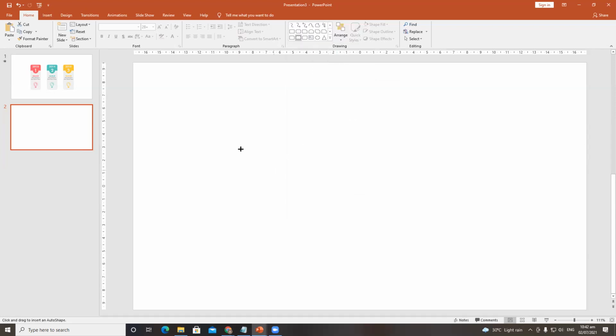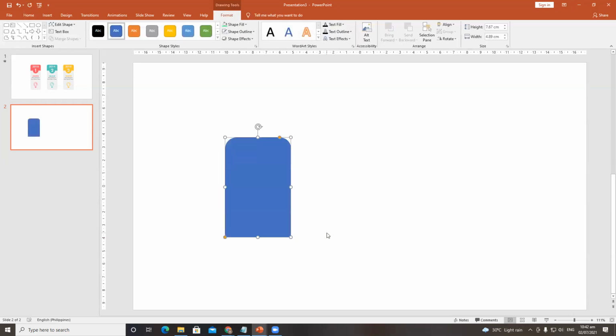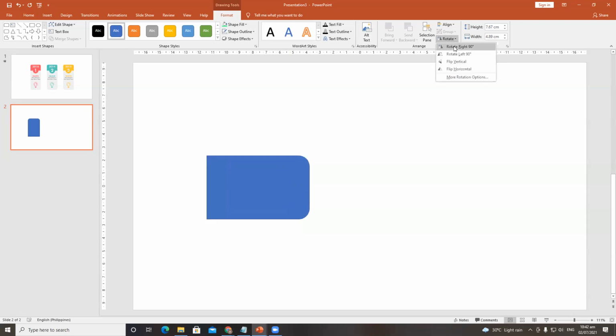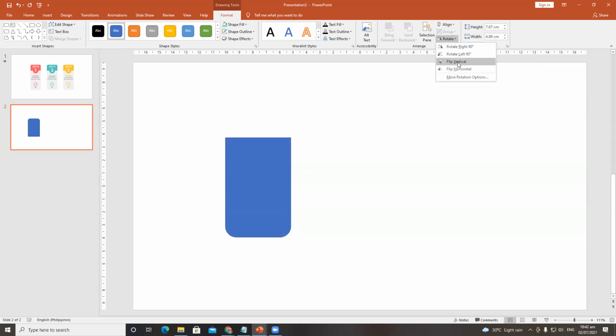That one, top corners rounded. And then just like this. It's up to you how big you want it to be. Perhaps that will do. And then we'll just rotate it to vertical.